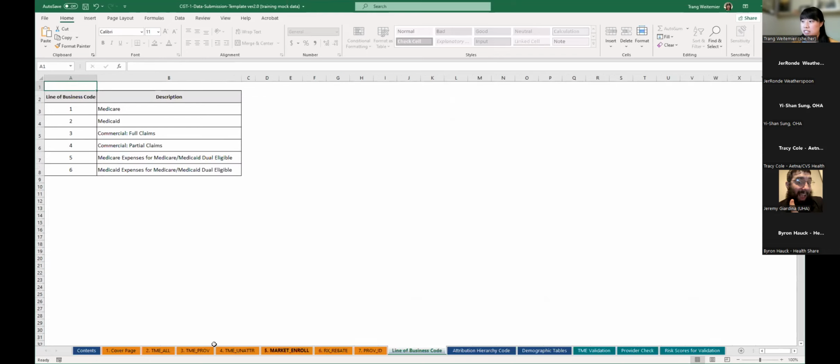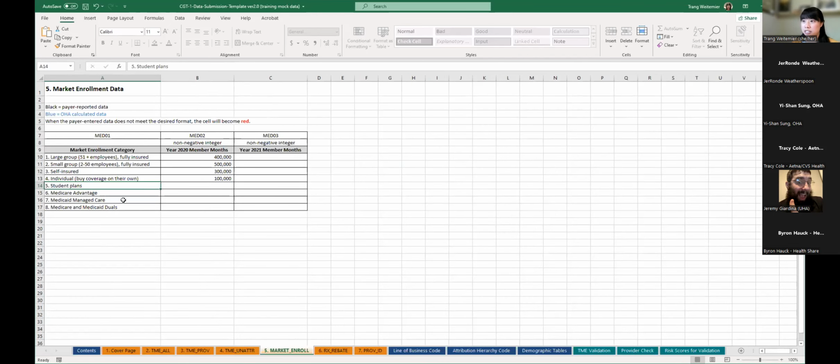The line of business code is how you report spending in the TME tabs. The market enrollment is different. As you can see, these first 5 categories are all commercial categories, and duals are in one dual category. So that's the market enrollment tab.